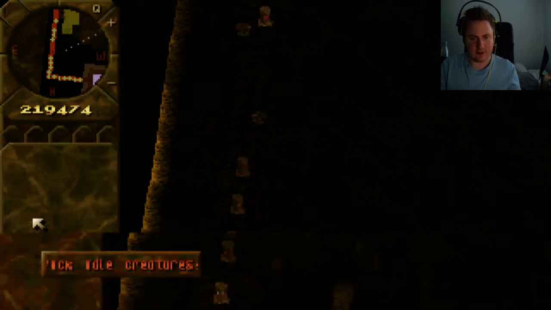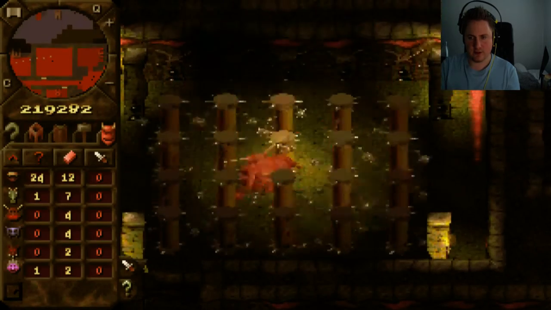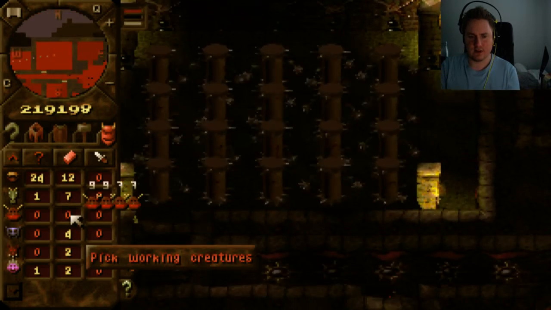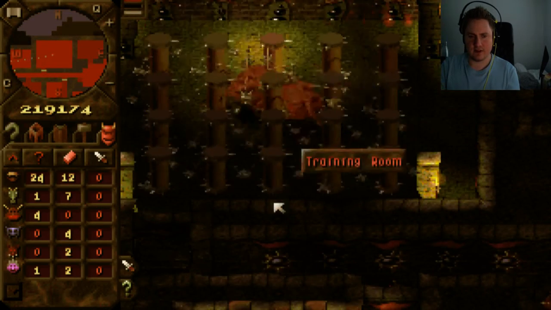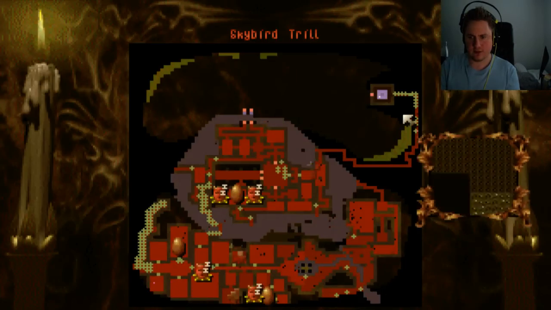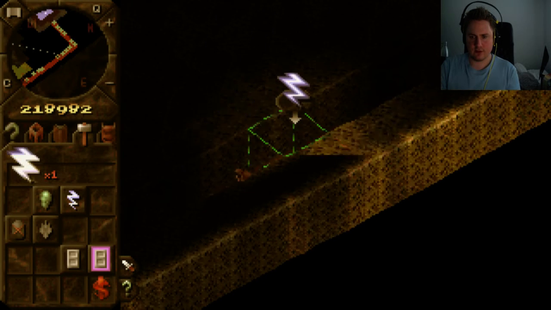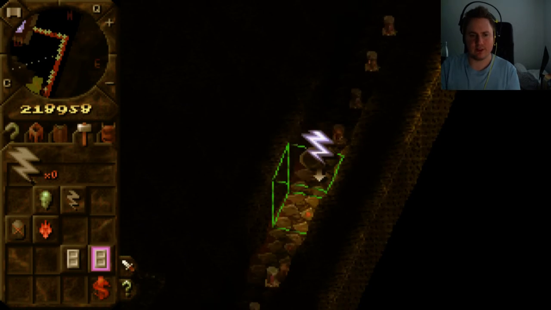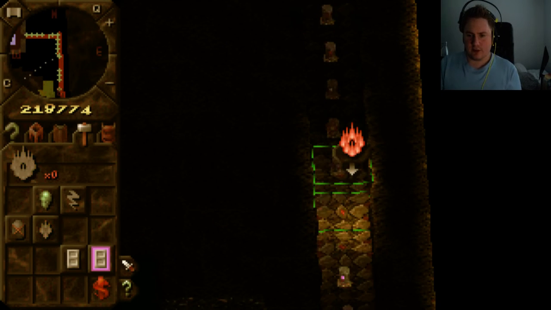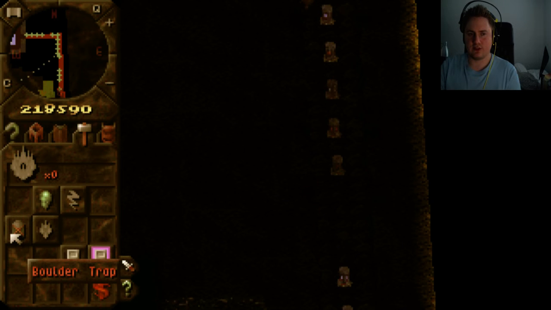That guy is level 9. Nice. A trap has been manufactured. So, how many of these are there? I think we will beat this level. Your workshop is not big enough. I think we will do it. I think we're gonna do it. Oh, okay. It is payday.